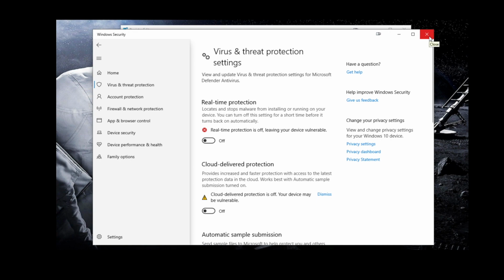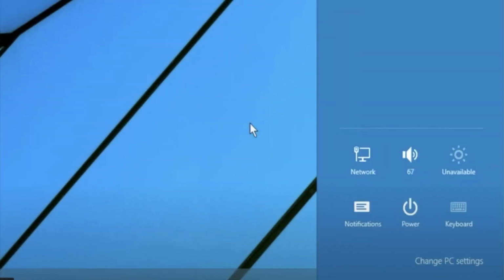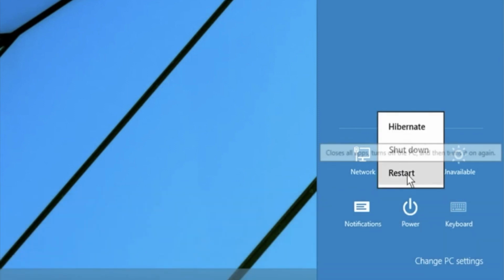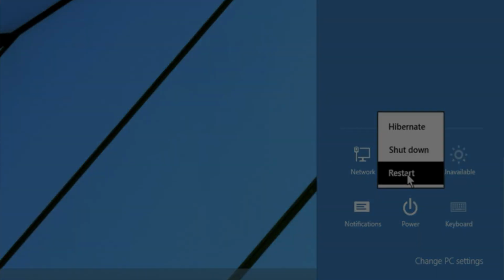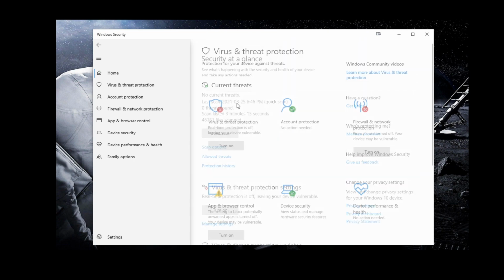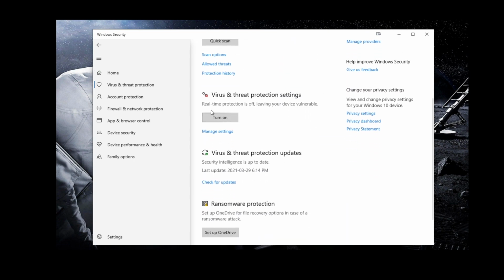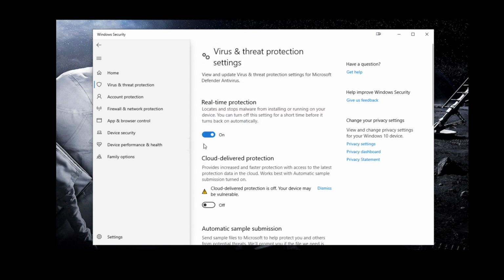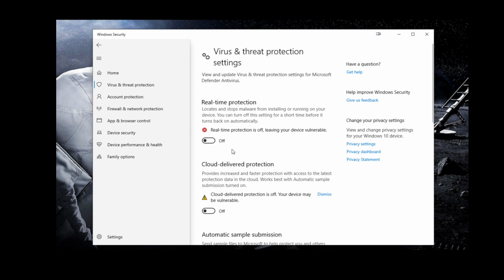And then the issue is, if you turn it off and then reboot your computer, Windows will reset it back by default to the on position. I had it off. I'm rebooting the computer. I'm going back to the Windows security settings for the real-time protection, and you see it is still on. How do we make this off permanently?